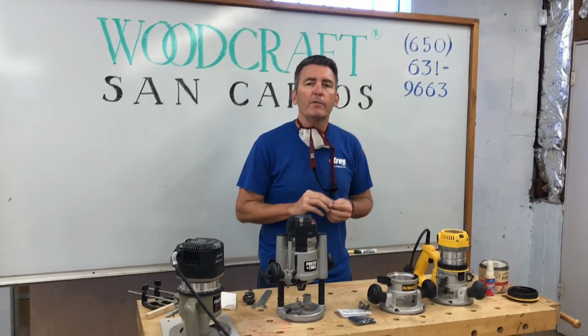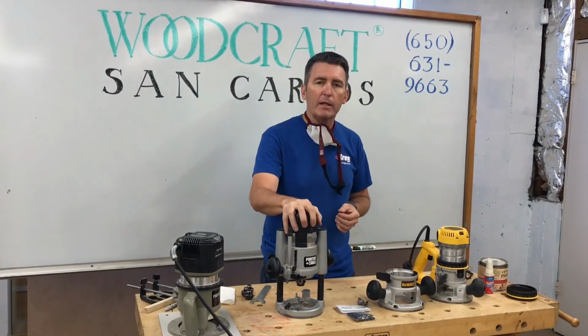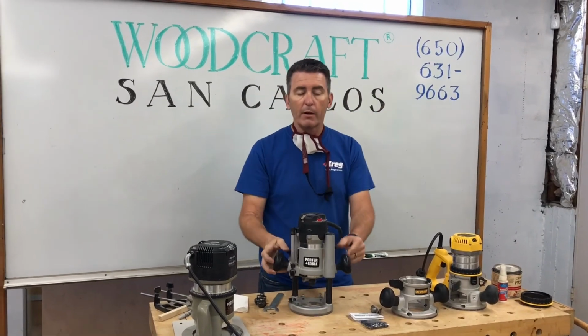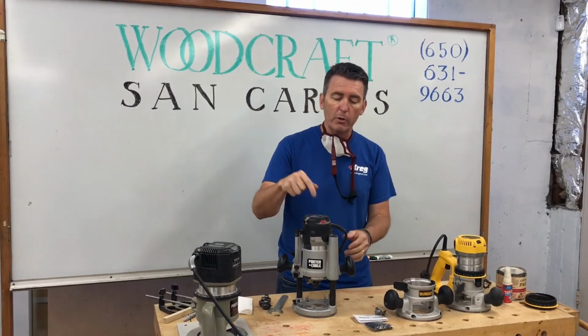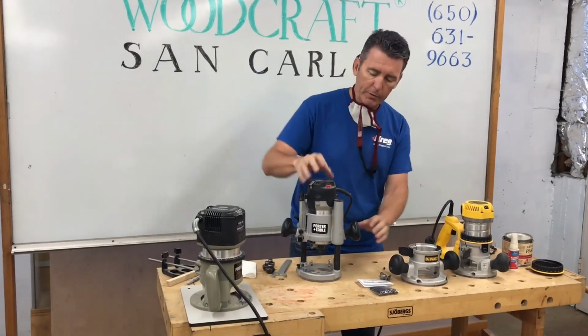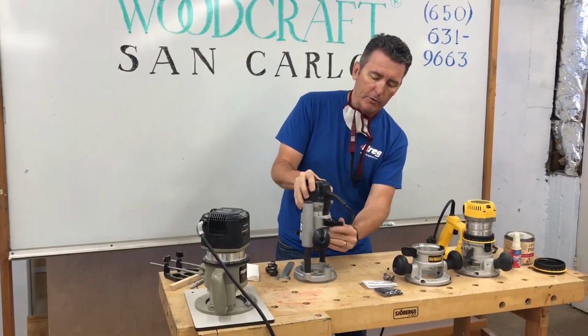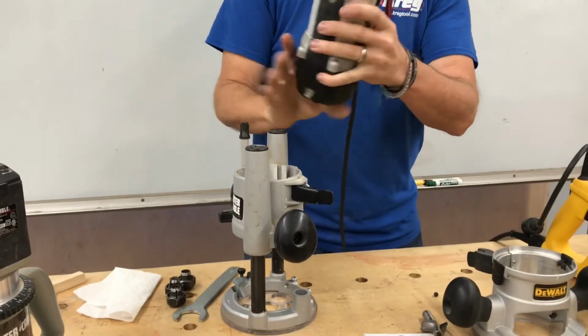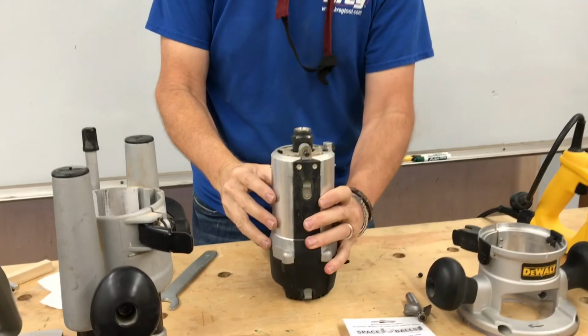All right, one of the nice things about these routers is that they come with multiple bases, and they're super easy to take a router out and put it back in again. So what I'm going to show you is taking this router out, and I'm going to put a router bit into it. It's super simple. On the back of these guys, you just release the motor, and look at that, it pops right up and out. And I want to put a router bit in there.